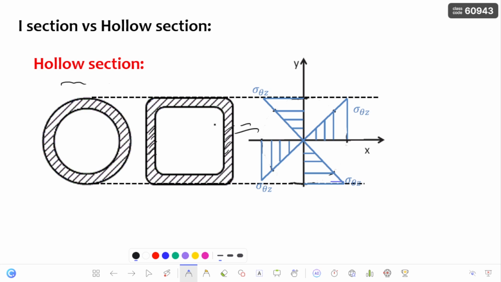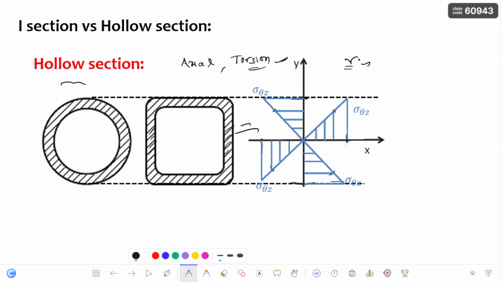So that's why generally engineers don't prefer this hollow section in case of flexure and shear. They mostly prefer it in case of axial force coming onto the structure, that may be compression or tension, and also in case of torsion, because these hollow sections are symmetric with respect to both the axes. So the radius of gyration you are going to get is going to be equal with respect to both the axes. So the minimum radius of gyration is going to be equal with respect to both the axes, which you are going to consider in the compression formula, so that it has axial load carrying capacity.